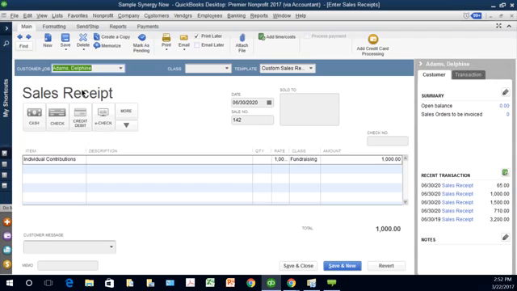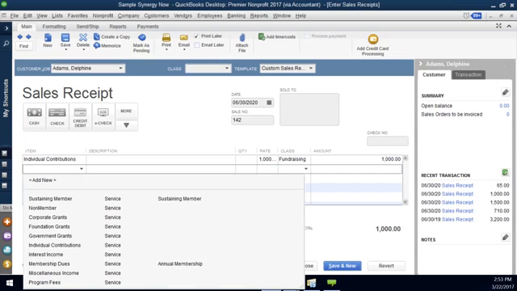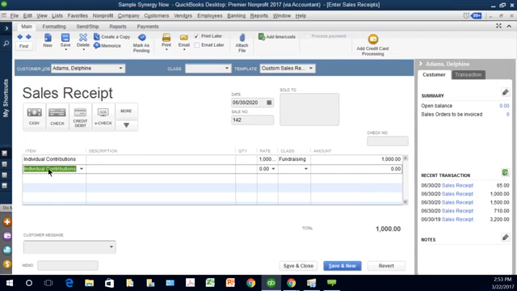Sure. Well, we had one other question that a bunch of people had asked, just quickly: why are there two fields in different areas of the sales receipt? Yeah, for classes. So why do we have two? Good question. Okay, so here's the deal. This class column, you actually don't have to have this class column. I changed the template to add it. And the benefit of having that is so then you can point one income to different classes. But if the class column wasn't there, that's why they had to have it up here.